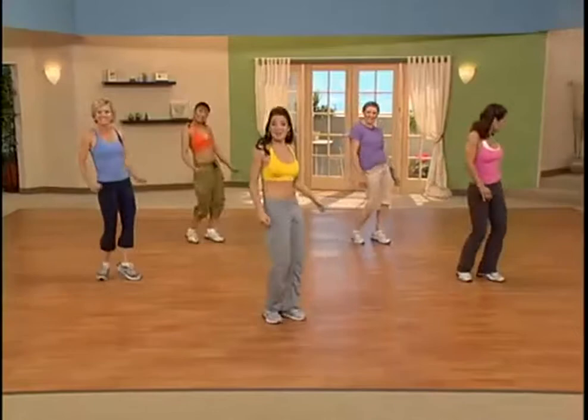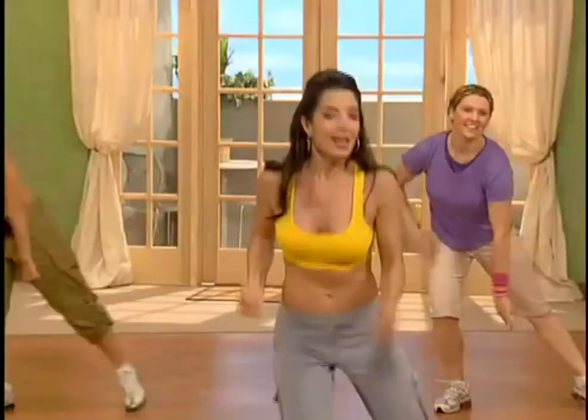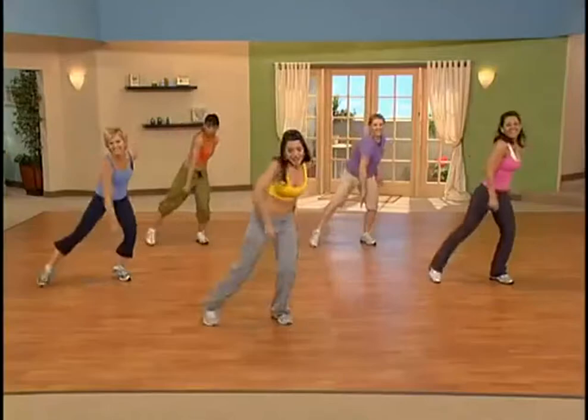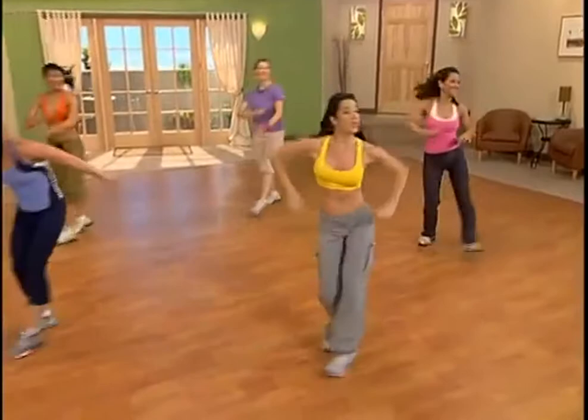Here come the arms, so push them down. Come together, big circle, yes. And circle over, good, two more, take it down. And push it up, body roll. Let's go back to the top, rock step right here. It's front and back and front, cha-cha-cha, yes.